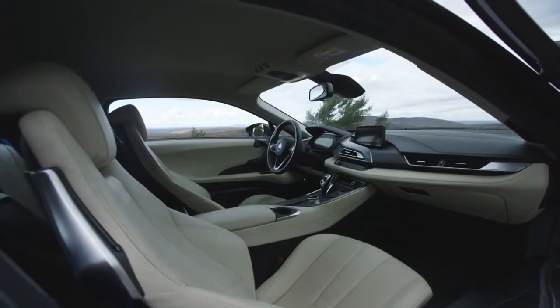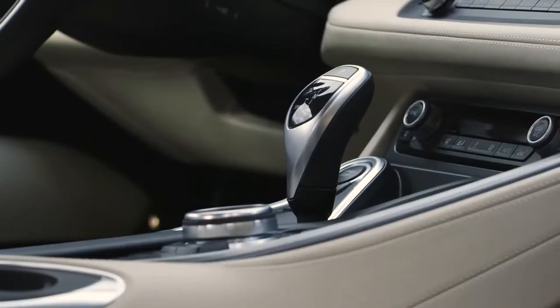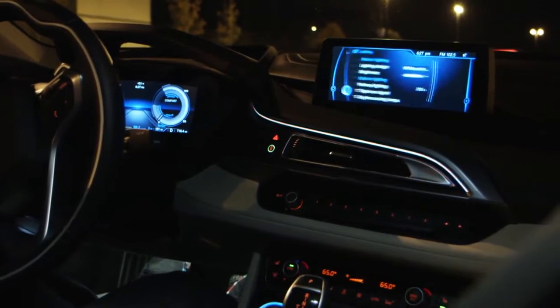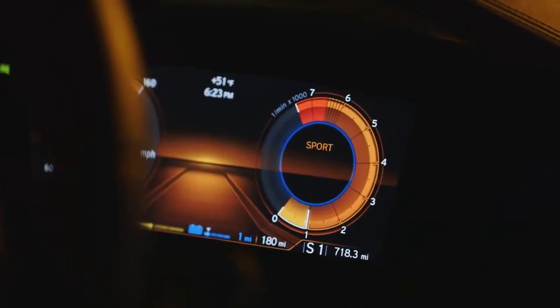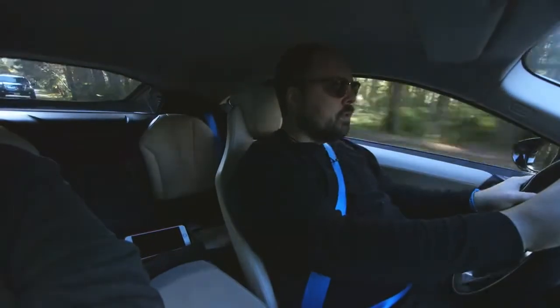It's a comfortable, cozy, futuristic environment. It doesn't necessarily look as fancy as you might expect on a car this expensive, but it's not bad. At night, light pipes all around the console and doors can be configured to glow blue, orange, or white, which adds a lot to the future car feel. Directly ahead of the driver, a full LCD takes the place of a traditional instrument cluster, and a color heads-up display in the windshield means you never really need to look down. Behind you, there are technically rear seats, but there's no real chance of a full-grown adult sitting back there — though you could stash a child or two in a pinch.